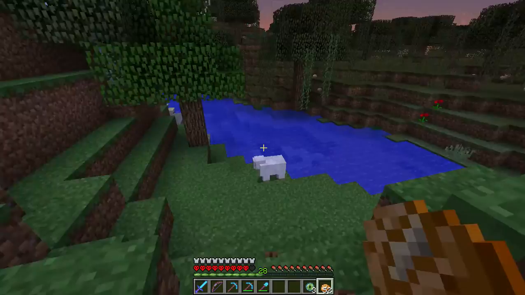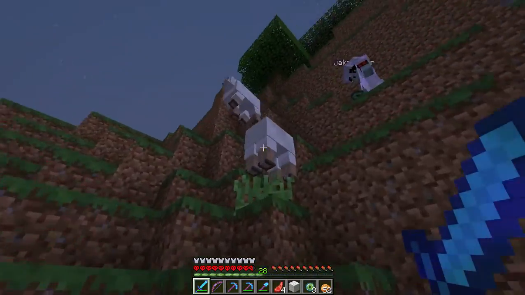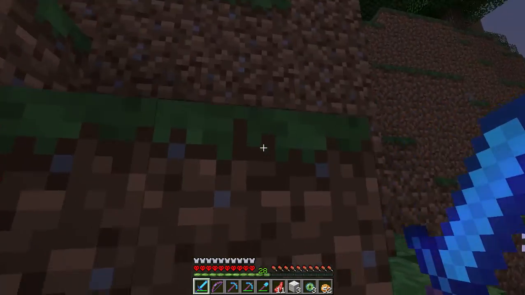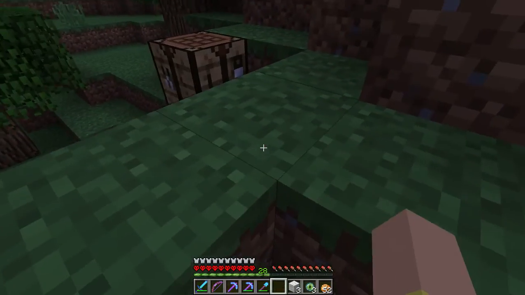Let me guess, Jake. You didn't bring your bed. Yeah, I'm gonna kill sheep for you. Why would I bring my bed? Who brings their bed? In hardcore survival, everyone does. Because we can't stay up through the night. Whatever. Okay. Holy crap, I got 11 pieces of meat from 3 thingies.